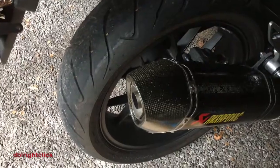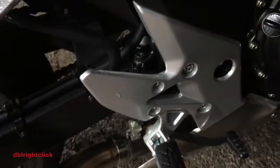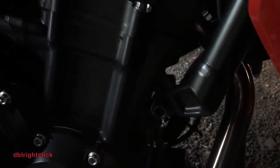I'm going to let this run for a minute or two and check and see if we have any leaks. Okay, I've checked for leaks, and as far as I can tell, everything is kosher and running well. You cannot see the filter down there, but all is well, so everything looks good. You may get a little bit of an oil smell anywhere that oil did fall off onto the exhaust of the engine, but in general, everything should be good and not dripping anywhere, and we seem to be good on that occasion.